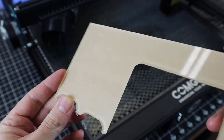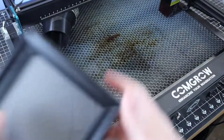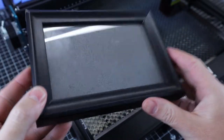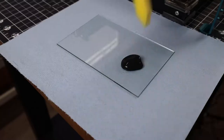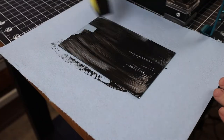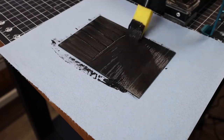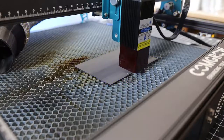So you can't cut anything that is clear, like this clear acrylic, but you can engrave into clear things if you put a mask on it. And to show you how to do that, I'm going to actually use the glass from this picture frame. So with the glass removed, I'm going to use some water washable paint and just kind of paint it on. And when brushing stuff on like this, it's going to leave lines, which will actually show up in your engraving on this. So if you're needing everything to be as smooth as possible, I suggest a spray paint.